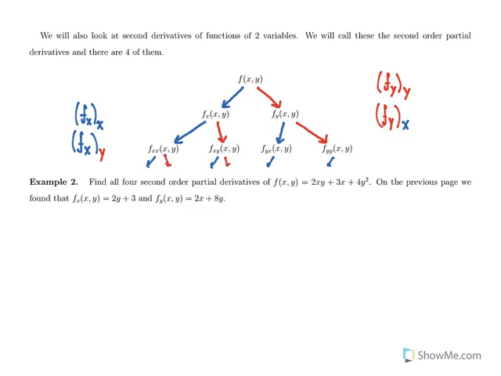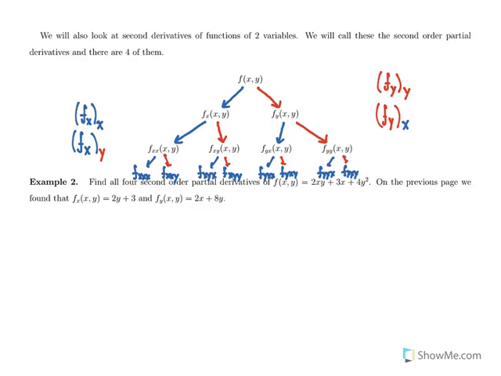and if we continued, which we can, we would get 8 third-order partial derivatives. Here would be f sub x x x, f sub x x y, f sub x y x, f sub x y y, f sub y x x, f sub y x y, f sub y y x, and f sub y y y. All the third order partial derivatives. In this class, we're going to focus mainly on just the first and second order partial derivatives.